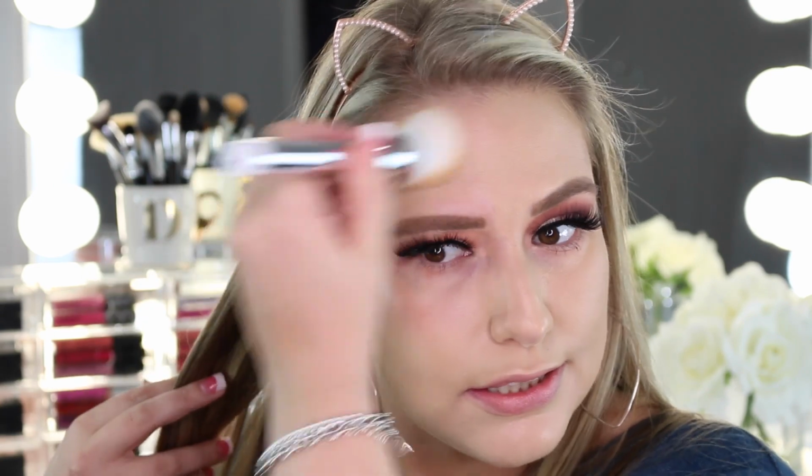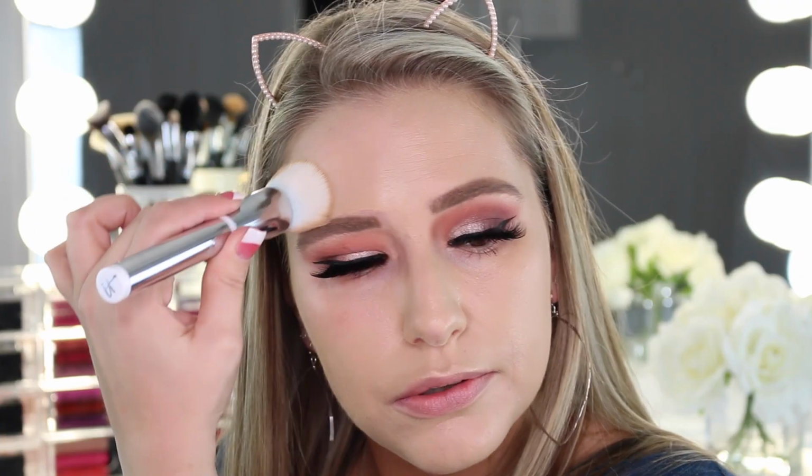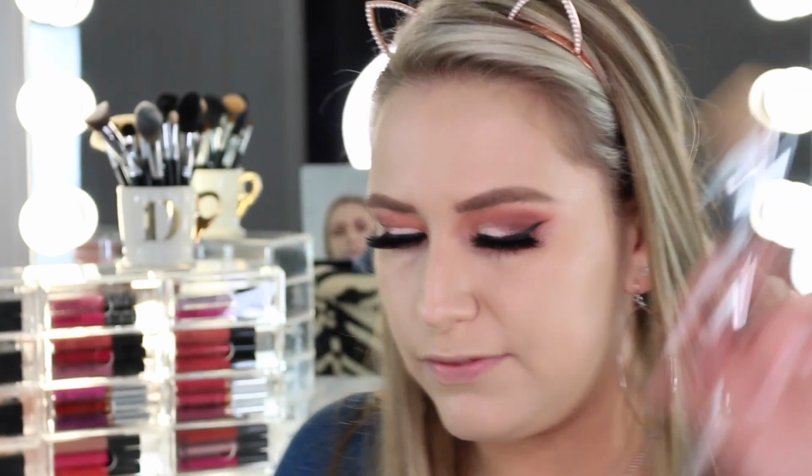I like this. I need a little bit more on the forehead. There we go. I'm scared I'm always going to wipe my eyebrows off, but I hate doing my eyebrows after I've done my foundation. I really like the finish. And even though it's matte, I do feel like I have a sheen to my face with that primer, so that's really good, if that was what I was going for, you guys know what I mean. But yeah, I love it. And I love this foundation brush. If those ever go on sale, I'm going to get 5 of them.